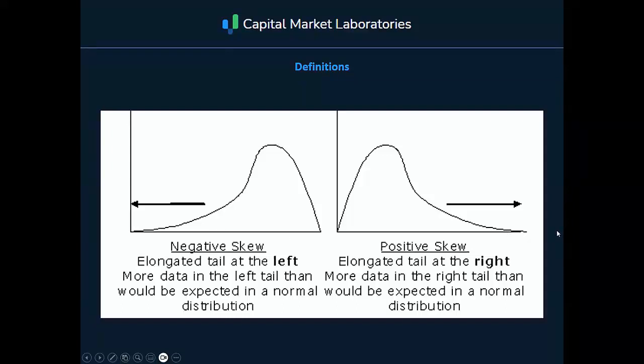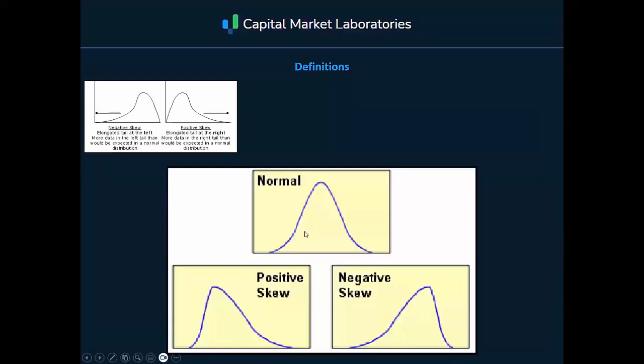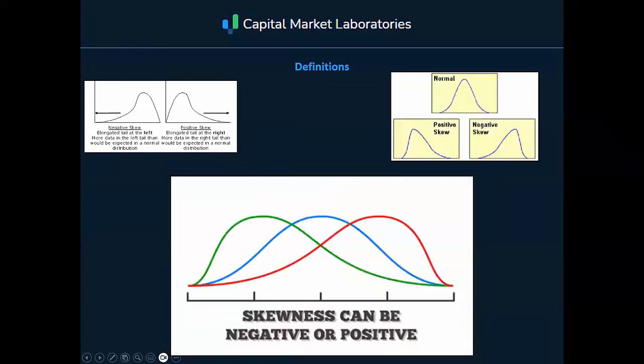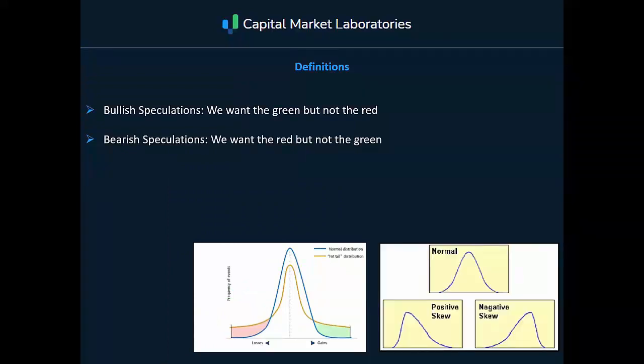If that picture didn't work for you, okay, that's okay. Let's try a different chart. That's one. I'm trying another one. This is what a normal distribution would look like. Normal meaning a Gaussian distribution, not normal in the colloquial sense. And it's a positive skew, kind of leaning over here, and there's a negative skew, kind of leaning over here. Okay, all right. So let's talk about it a little bit. Remember, I said in a bullish speculation, we want the green, but not the red. In a bearish speculation, we want the red, but not the green. And then we started saying, well, gosh, what if that means we kind of want an asymmetry maybe?